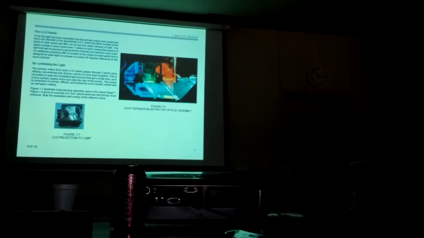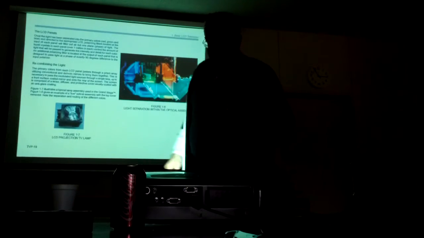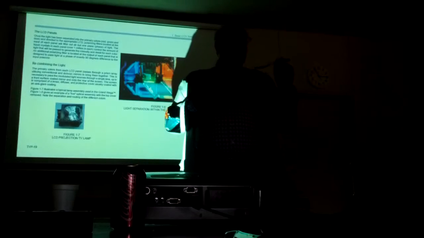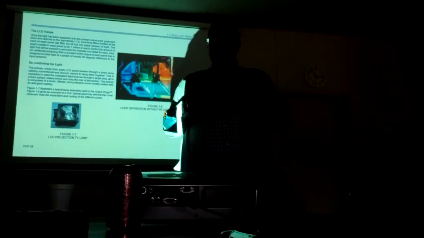The lamp is the weak link and is the one that fails the most. The second thing that fails is the power supply. In this case, this is a power supply like you could find in Les's laptop supply, but in this case, the output transformer is wound to give us about a kilovolt and a half out of here, which is necessary to fire a mercury vapor lamp. So this is also a high failure item.